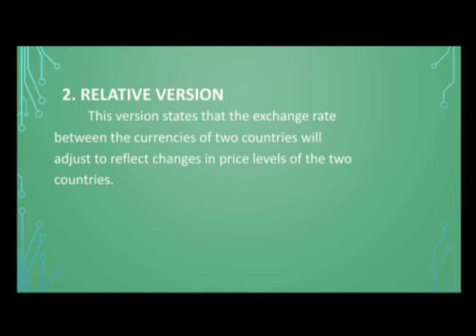When we add this on to absolute purchasing power parity, we can see the inflation rate will account for part of the change in the power of currencies. So suppose that the UK has a 2% inflation rate while Brazil has a 5% inflation rate. This means that after 1 year the price of basket of goods in Brazil has increased by 5% while the same basket of goods in the UK has only increased by 2%.